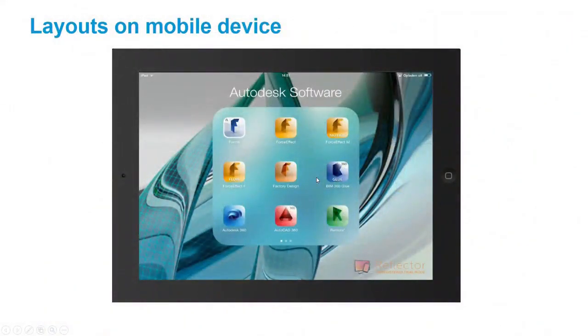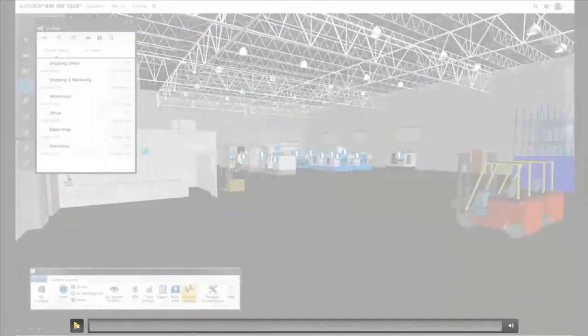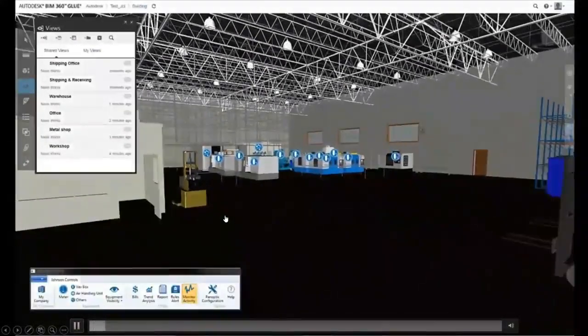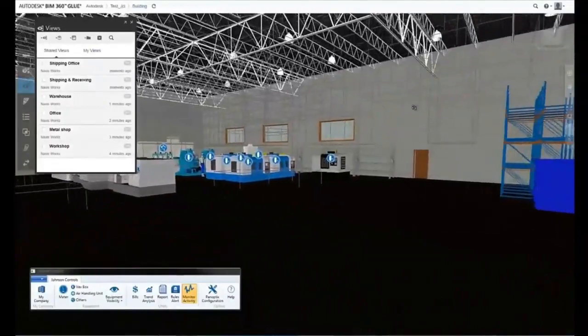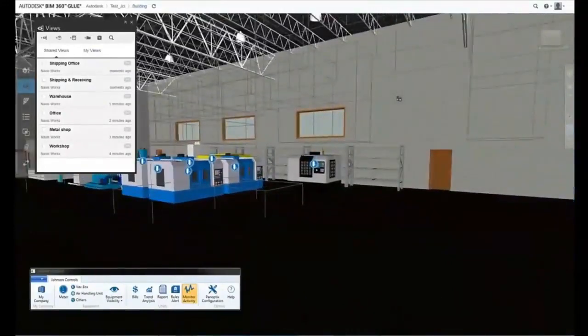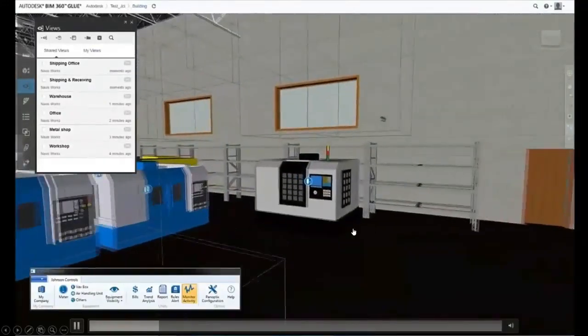And talking about communication with the stakeholder, I can move, if I want, my 3D model from Navisworks to a mobile device. For instance, I can import it in a mobile device using an application like BIM 360 Glue. So also in BIM 360 Glue on a mobile device, I can do walkthroughs, I can take measures, and so on.